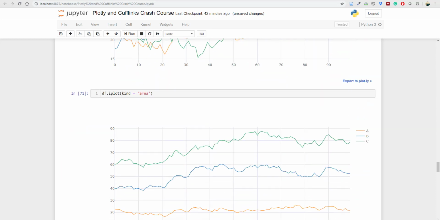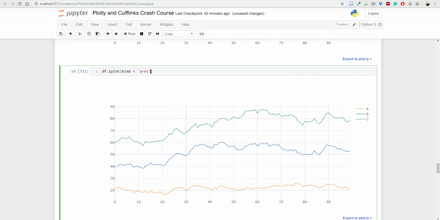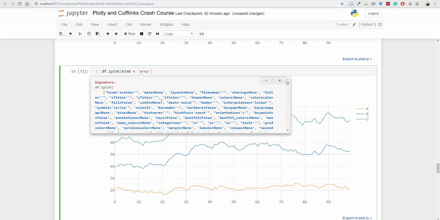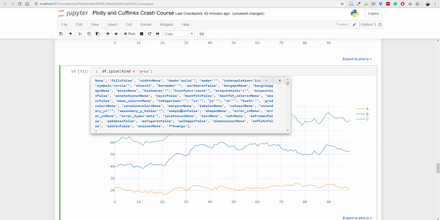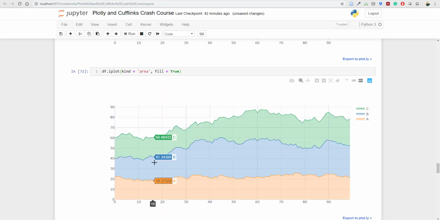You see here with this we have kind of the area plot, but the fill is not true. Okay, you see here, if we type shift and tab, there is a fill. Okay, if we type here fill is equal to True, now you will see we have the fill.